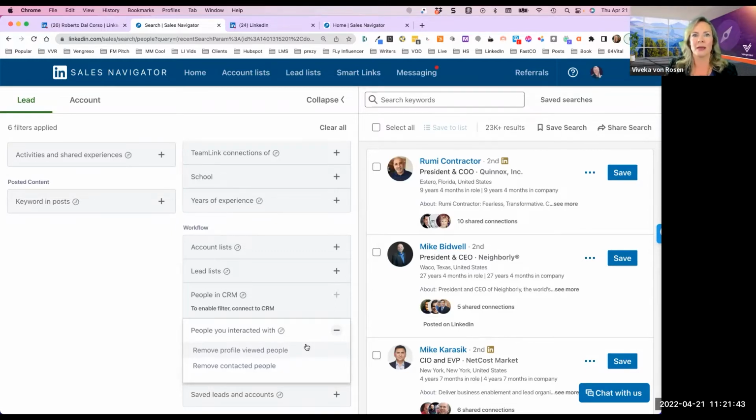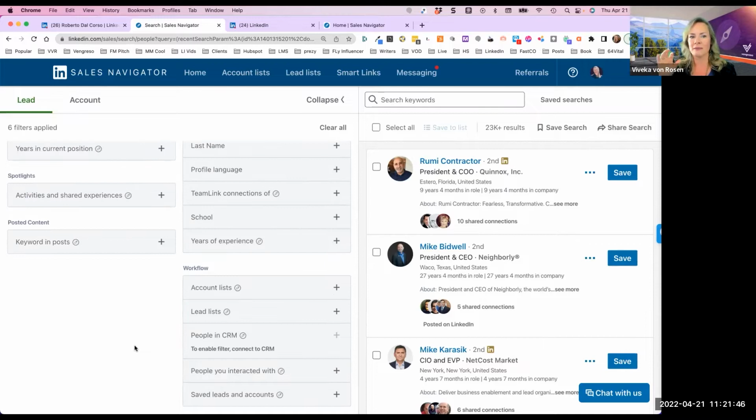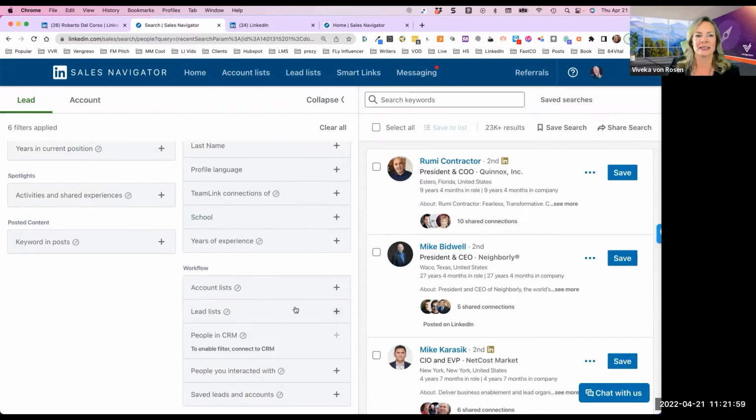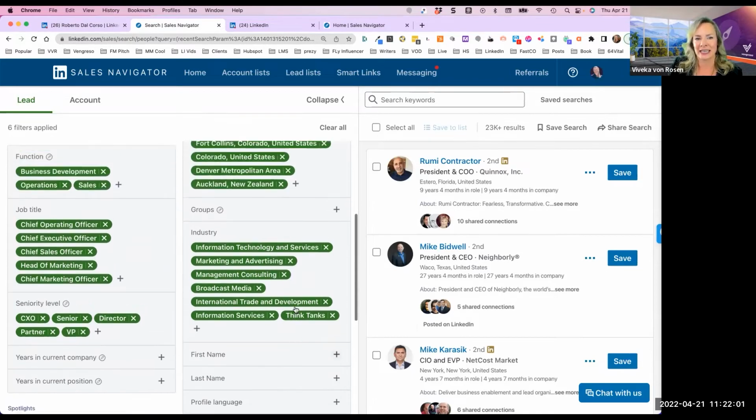So it pulls them out of the search, again, making my search more, I'm so excited, I'm losing my words, more succinct. And additionally, of course, I can include or exclude my saved leads as well as listed leads.